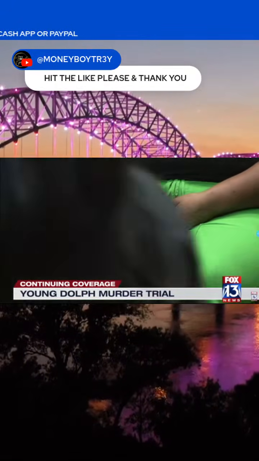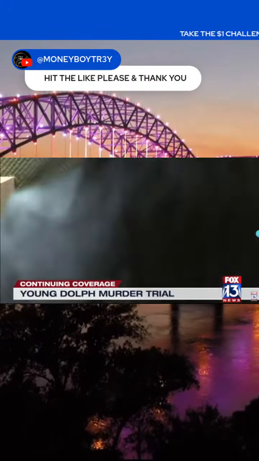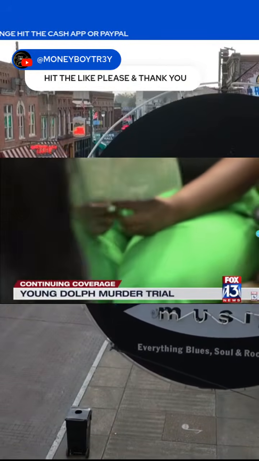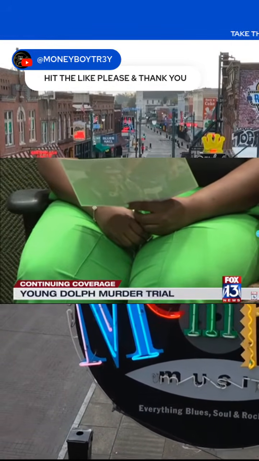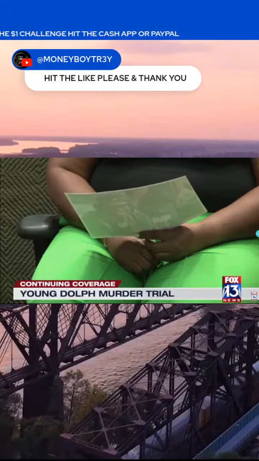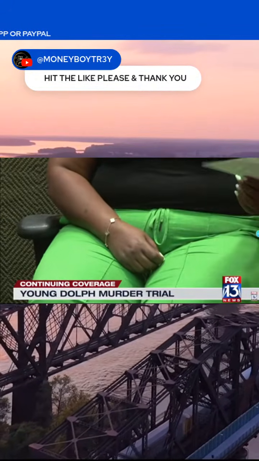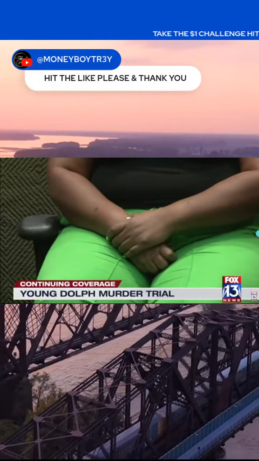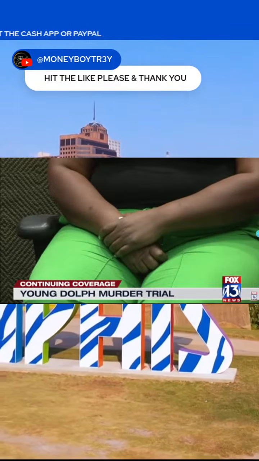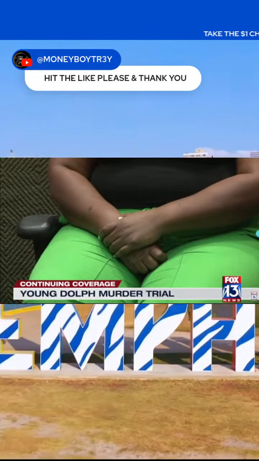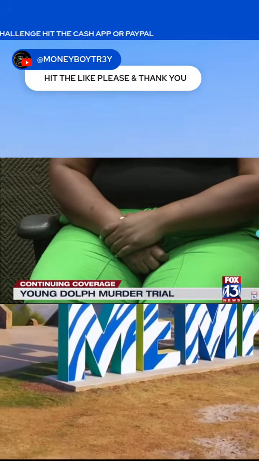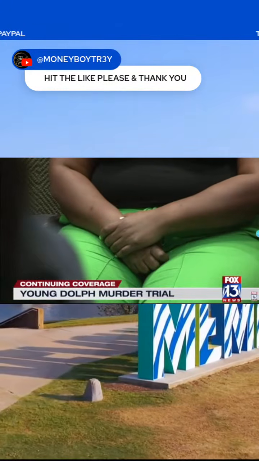No objection. Your Honor, may I approach the witness? Ms. Thornton, is that a photo of him? Yes. Your Honor, we ask that this photo be entered as the next numbered exhibit into evidence. No objection. This is a photo of a young man with glasses, black leather jacket, headphones, and it's been identified as Adolph Thornton Jr. We'll mark this as exhibit 1. Thank you, Your Honor. And may I have permission to publish to the jury? You may.